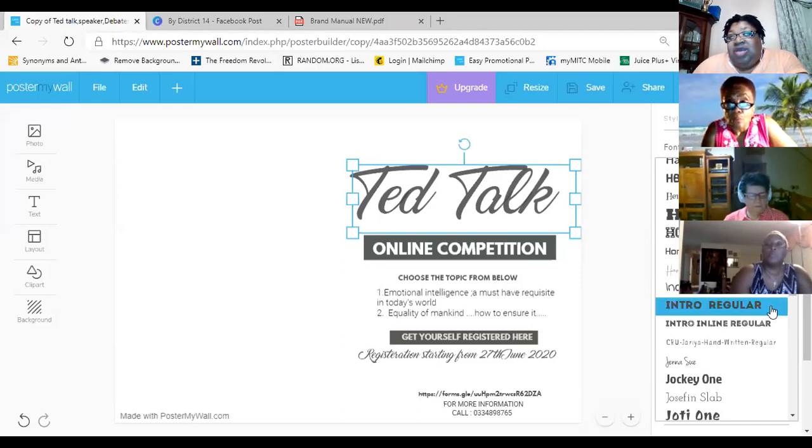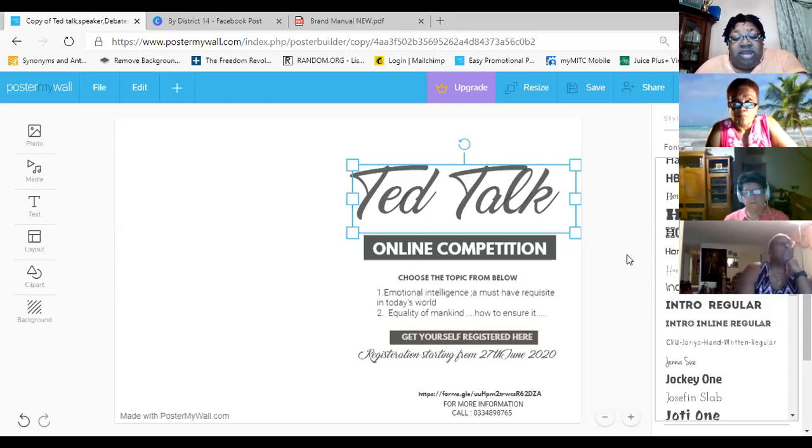Even if you don't use Toastmaster colors in any kind of scheme, you do have to be careful with some fonts against some backgrounds because it's not readable. So just try it out, see how it looks before you send it out.